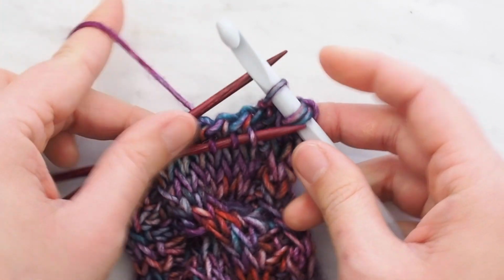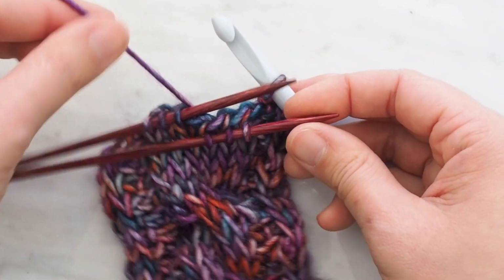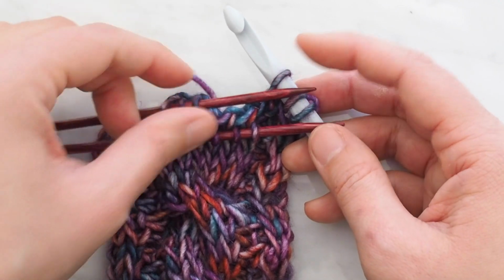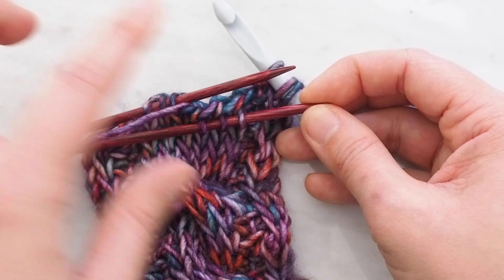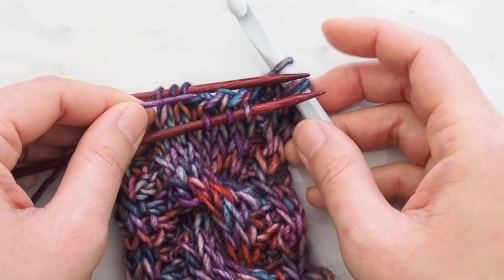Now you've got a lot of needles and hooks and things going on, right? You're going to take your active yarn and put it in between the first needle and the second needle, so it's sort of in the front of your work. Okay, it's in front of that first set of 3, but behind the second set of 3.